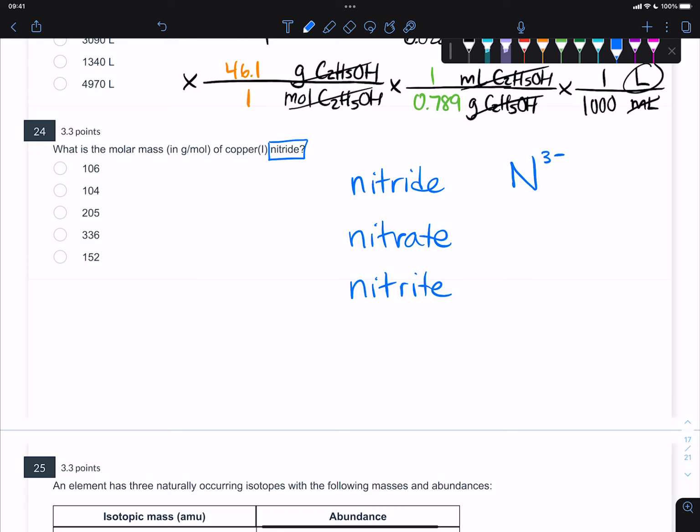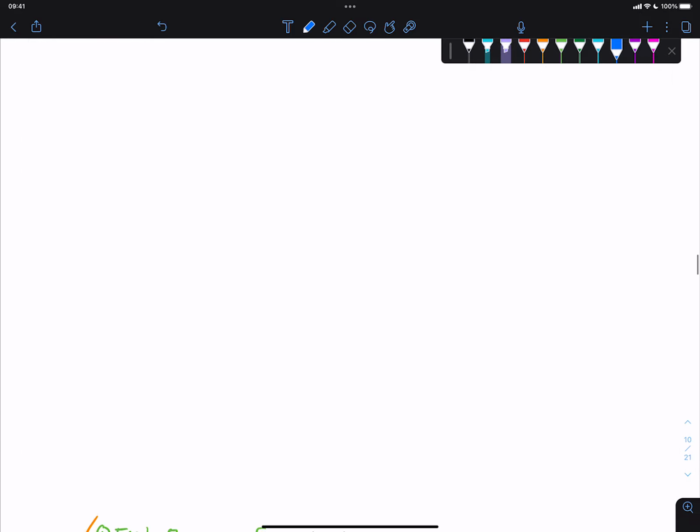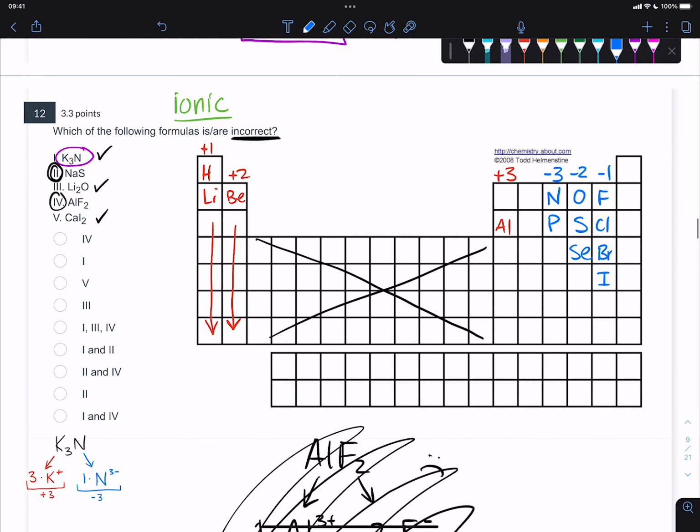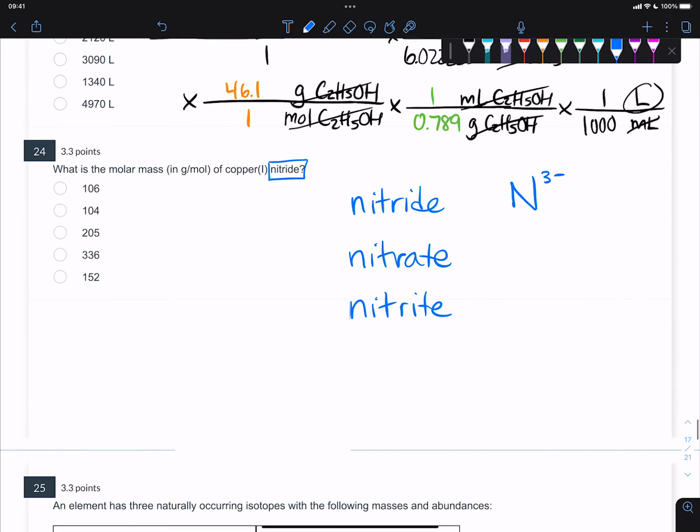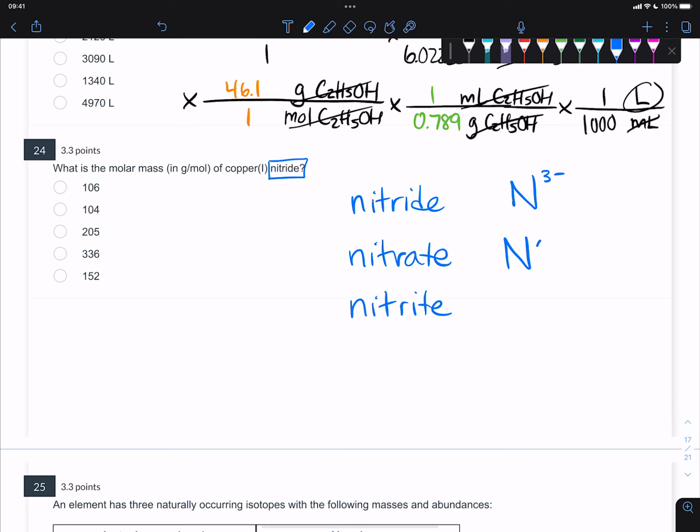How do we know it's a 3 minus, not a 2 minus or a 1 minus or something? We looked at that way up here. We saw that nitrogen's family just tends to be the -3. That includes phosphide. So going way back down, that's this. Nitrate is one of the polyatomics you have to know. It's NO3 minus. And then nitrite has that ite ending, so it means it has one less oxygen than the ate ending, so that would be NO2 minus. All that to say, when you know your polyatomic ions versus your monatomic ions, you should not be picking any of those more complex ones.